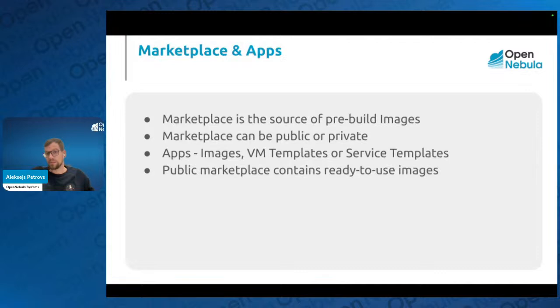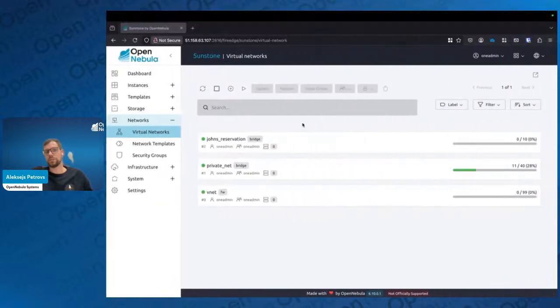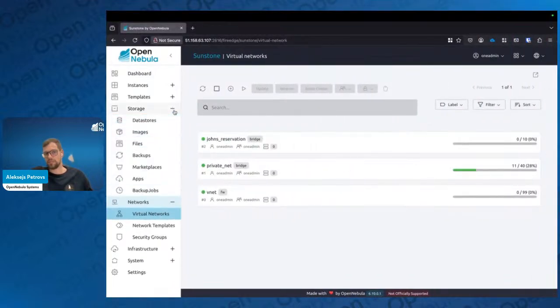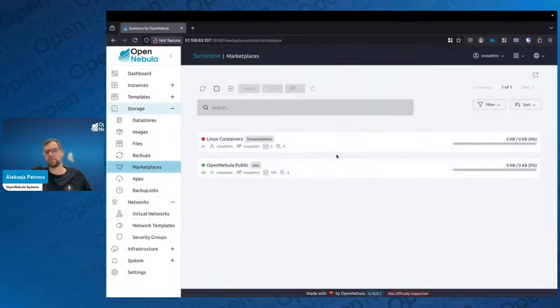Now, these are vanilla operating systems, and then you can install your applications on top of that. But sometimes you may want to keep a repository of your private images. And that's where private marketplaces are very handy. Now, your private marketplace can be S3 bucket technology based, or it can be HTTP web server based. So, whatever your case is, please feel free to use that. So, where to get the list of the marketplaces? Of course, under storage, marketplaces, right?